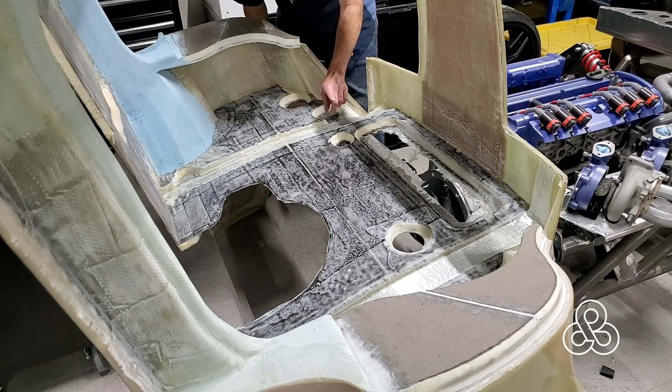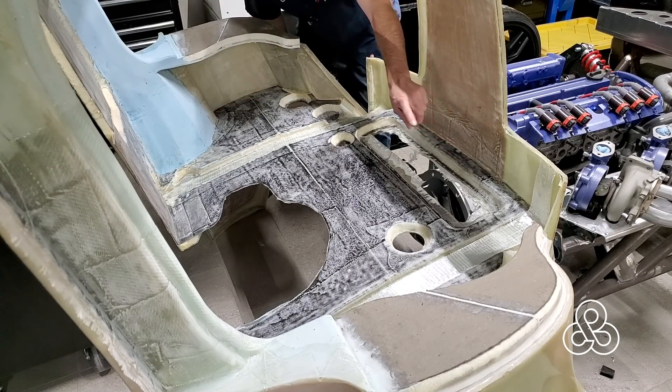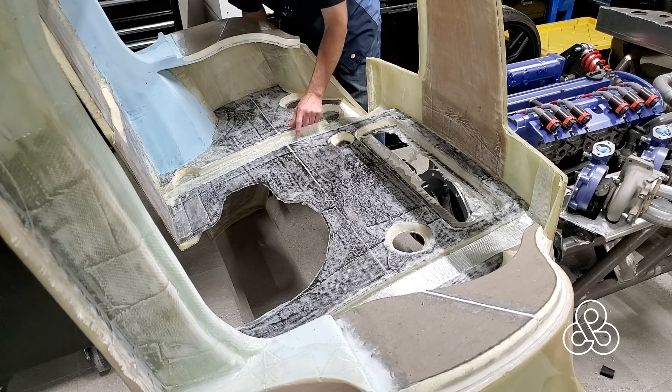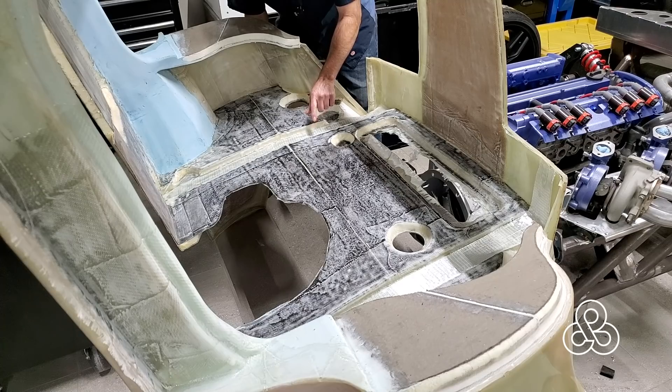There will be a few metal parts, and one of those being a roll tube — just one tube that's going to follow the perimeter of this area here, coming above the window out into these pockets and down. It will bolt through this area, which is going to be a vertical laminate of all unidirectional tapes filling this little cavity here, giving us a one-inch-thick unidirectional buildup which is actually going to be stronger than the metal tube. The reason we're using a combination is because the metal tube is much more malleable and will deform and still hold its shape.